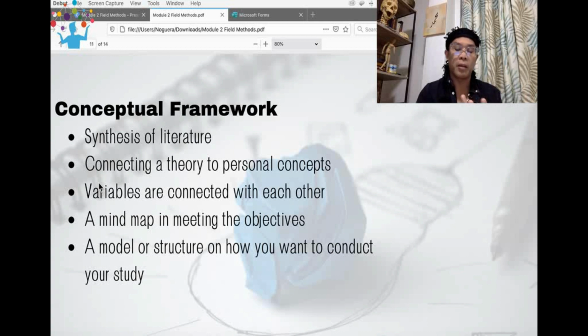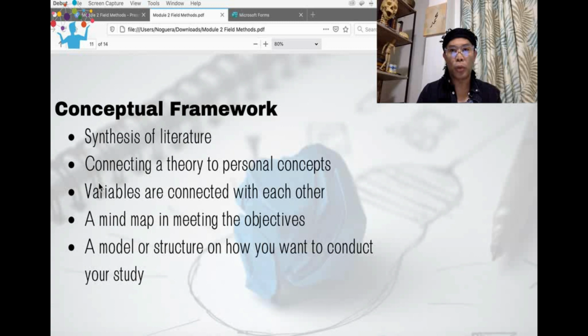In terms of the theory na makaka-impluwensya sa paggawa mo ng research, yung mga existing literature na naka-impluwensya sa pagbuo mo ng design mo, yung mga variables na pag-aaralan mo, kung paano sila konektado sa bawat isa. Okay?